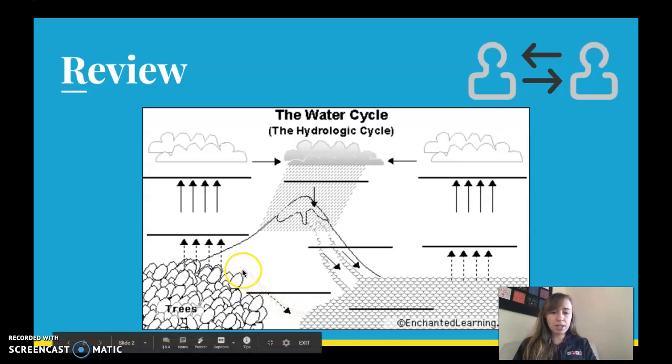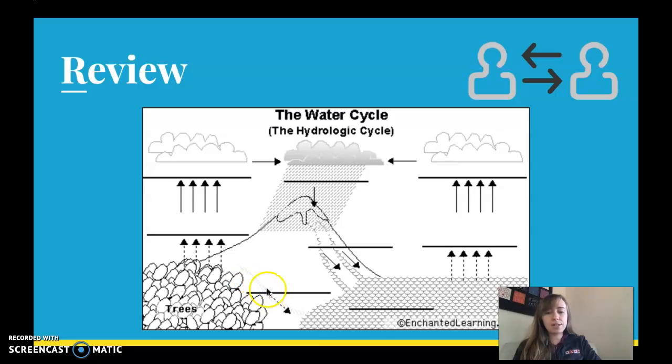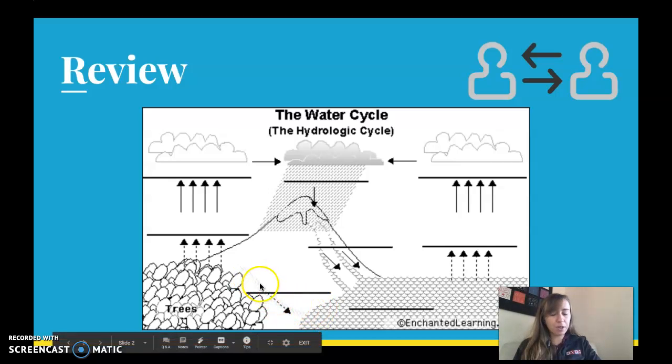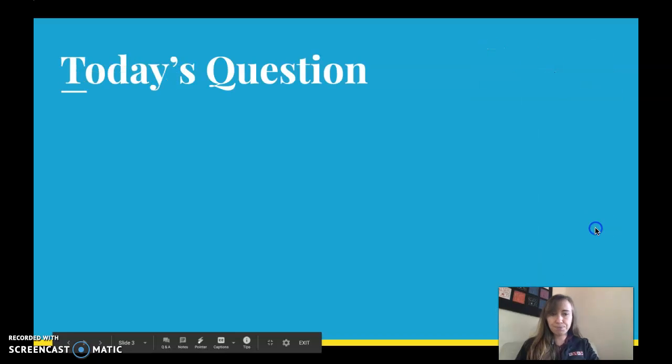And then the last one here is water that's under the surface of the earth. So infiltration happened here. That's the water sinking into the earth. And then there's some groundwater or groundwater flow as it goes down deeper into the earth. And then here you can just label that oceans or lakes, or sometimes they'll call it collection.